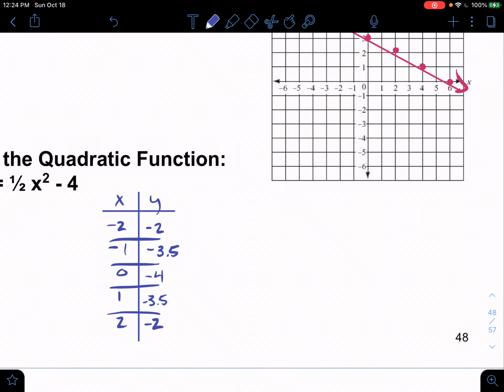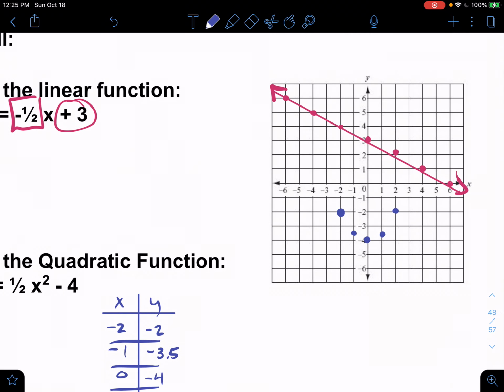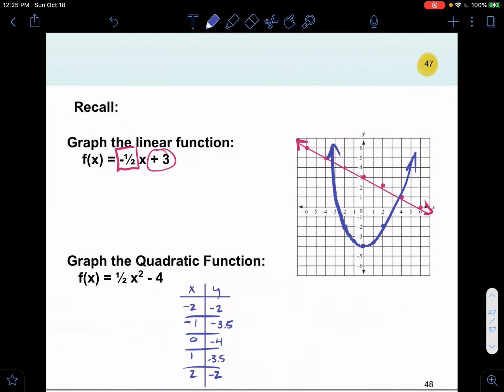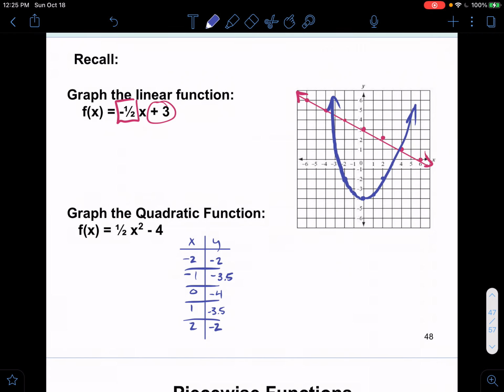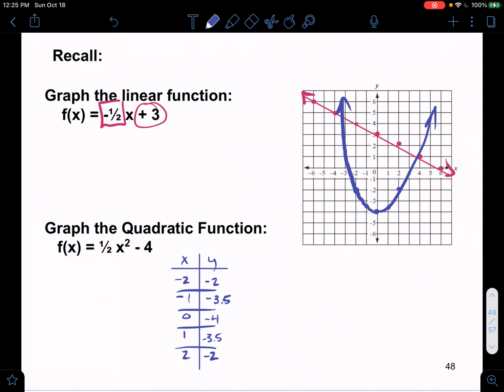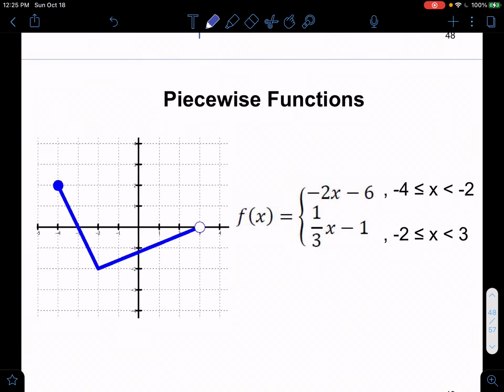Now, when we come over there, (negative 2, 2) would give us a point right here. (0, negative 4) would end up right there. (Negative 1, negative 3.5) would be about here. We get a point here and points there. So looking at my parabola, it would look something along the lines of this. It's important to recall those basic facts because with piecewise functions, we are going to end up doing a lot of graphing. Most of the graphing will be with lines, but some of it will be with those other parent functions and different things we've been talking about.